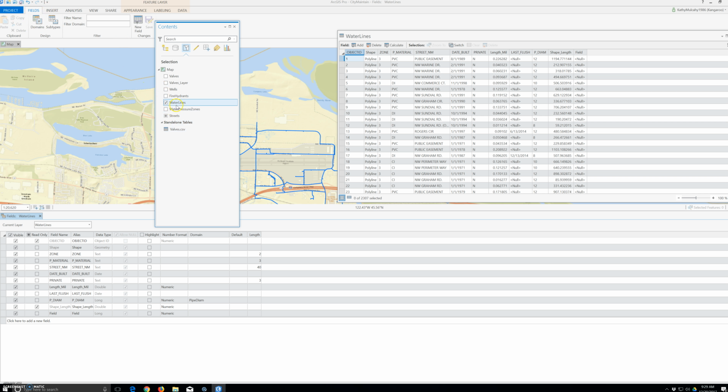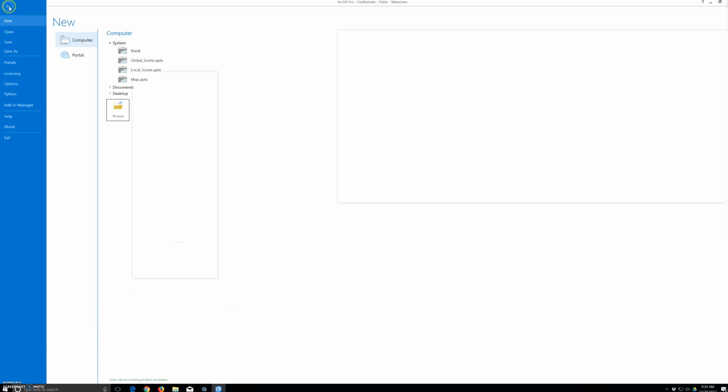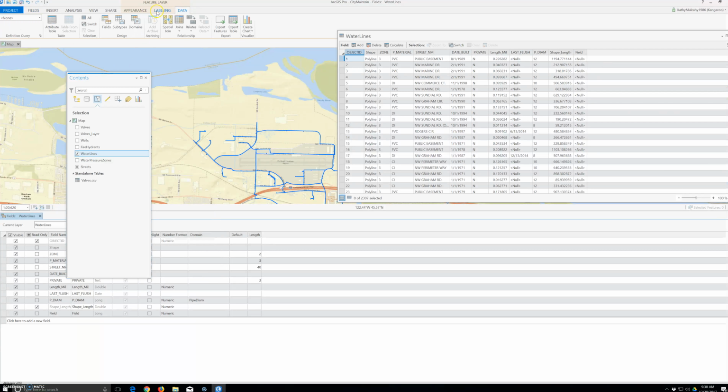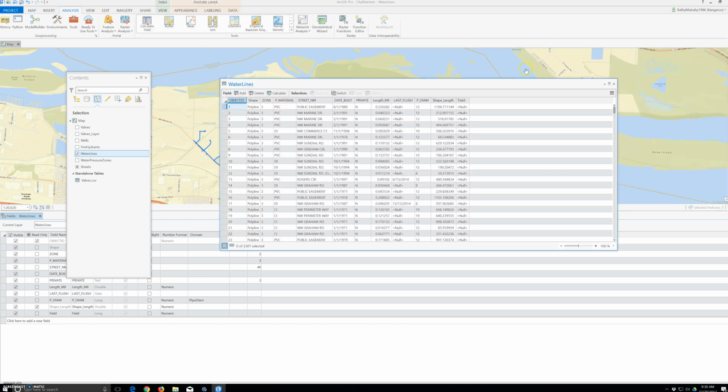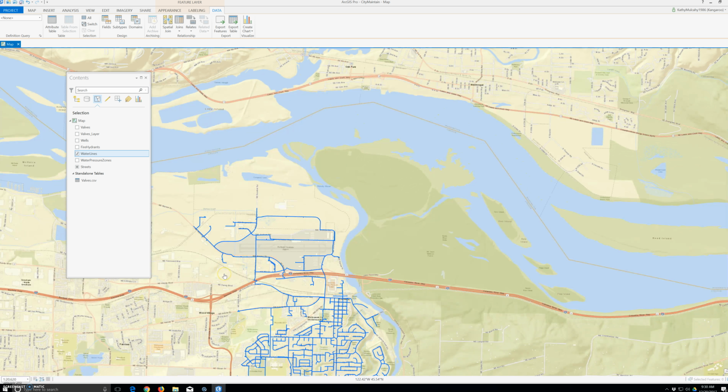Go to the waterlines, and then where is the bookmark? Let me close this out. It's just too many things here. All right, so go to the waterline bookmark.